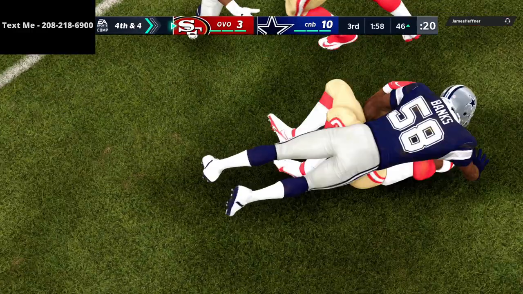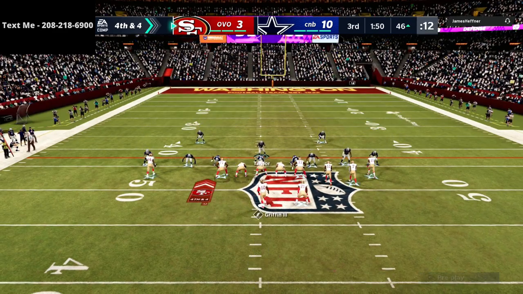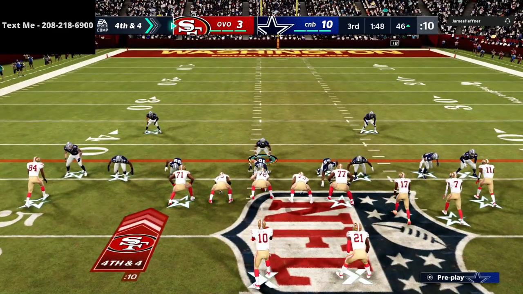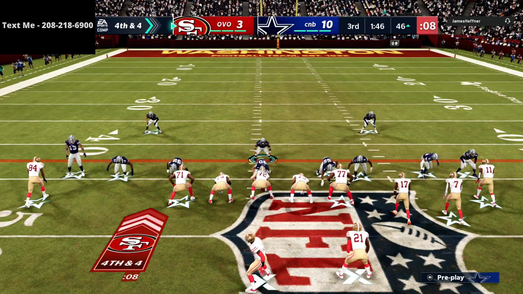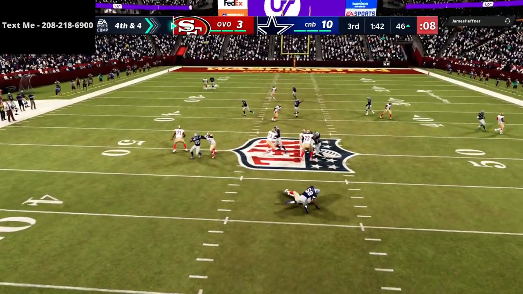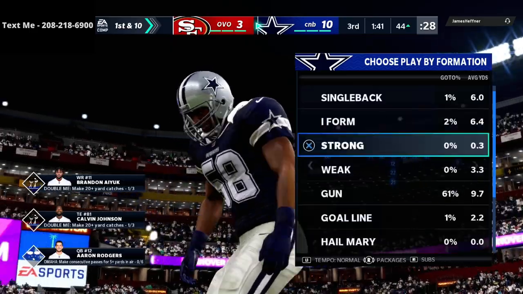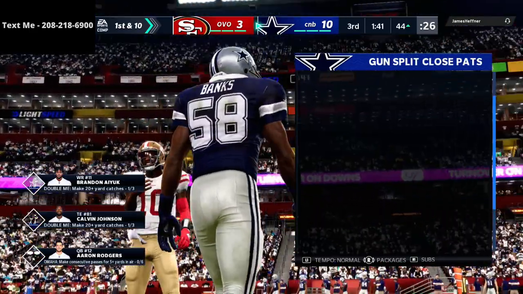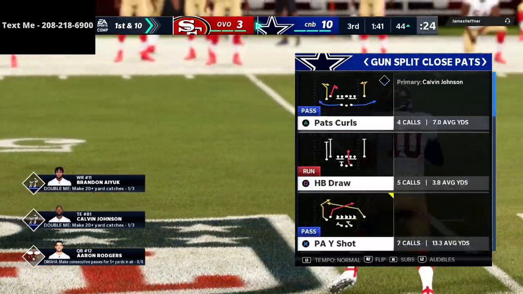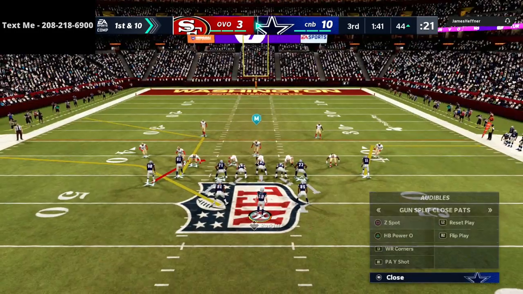So he's coming out in gun cluster. We haven't sent pressure all game long, so we're going to send some heat here. We're kind of anticipating base, honestly. There we go. Good pressure. Good defense. We haven't seen it all game. I will literally probably blitz maybe twice a game. That's just my general way I like to play this year. I think it's the best way to play this year.